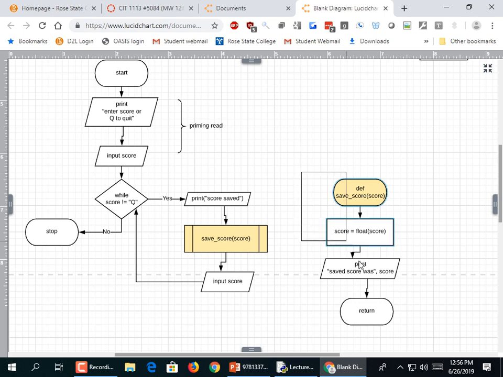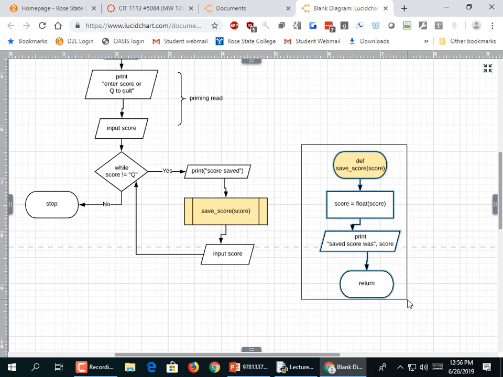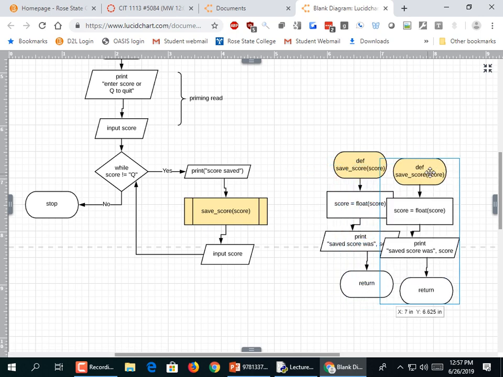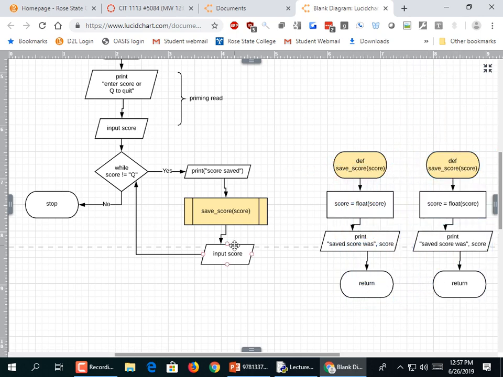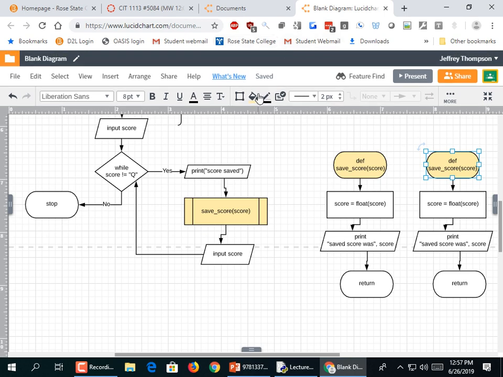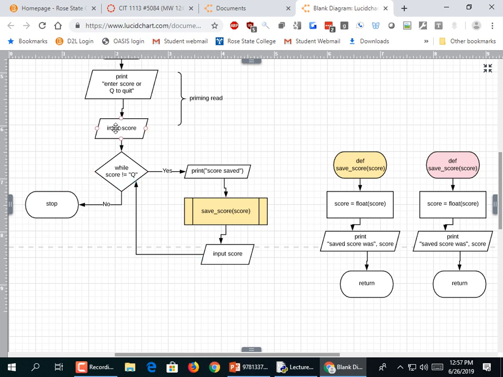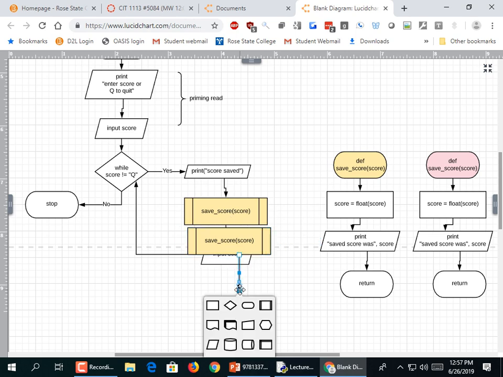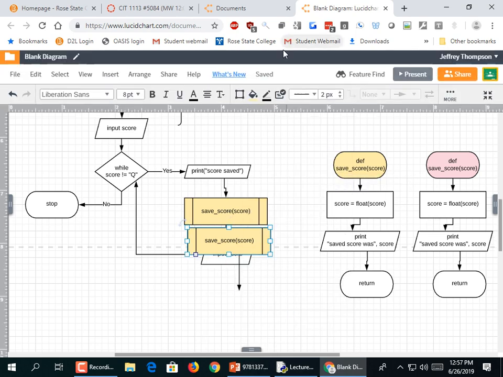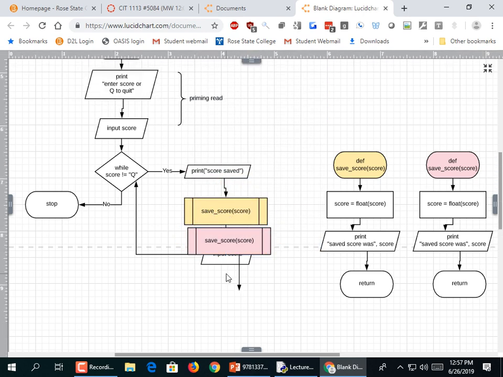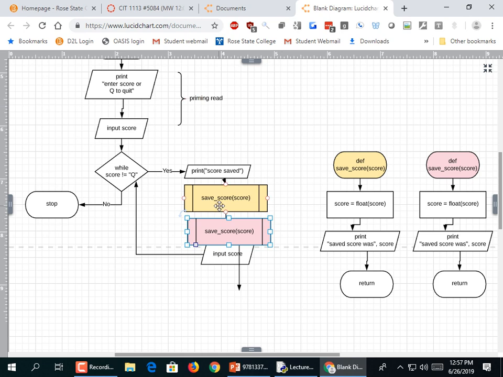If I had more than one function, like just pretend I had two different functions, like this, and I wanted to differentiate their calls, I would make a second one have a second color. That's just me. That's my little personal quirk. And so then if we were going to call that module, I would color that one pink, right? Just to show. That's the only reason I would do that, right? So that when you're looking at the code, it's instantly obvious where this one's going. Run over here, do all that, come back. And then, oh, run over here, go all the way, come back. I'm going to undo those things now.